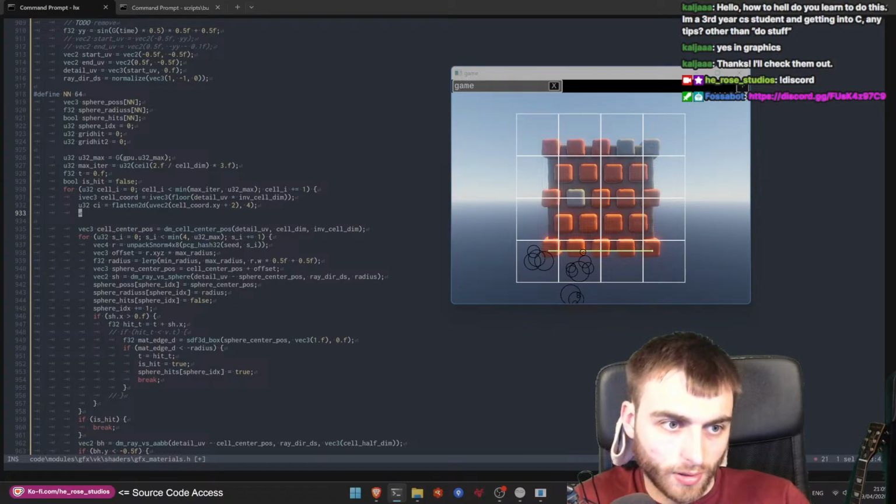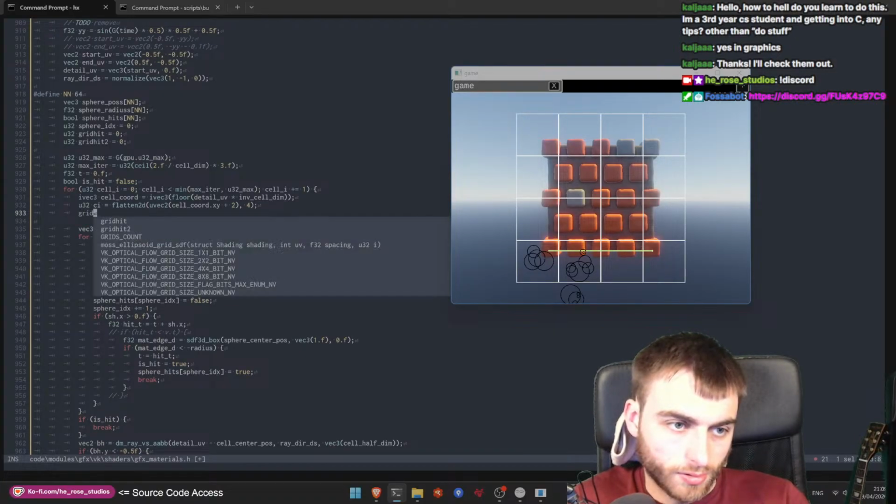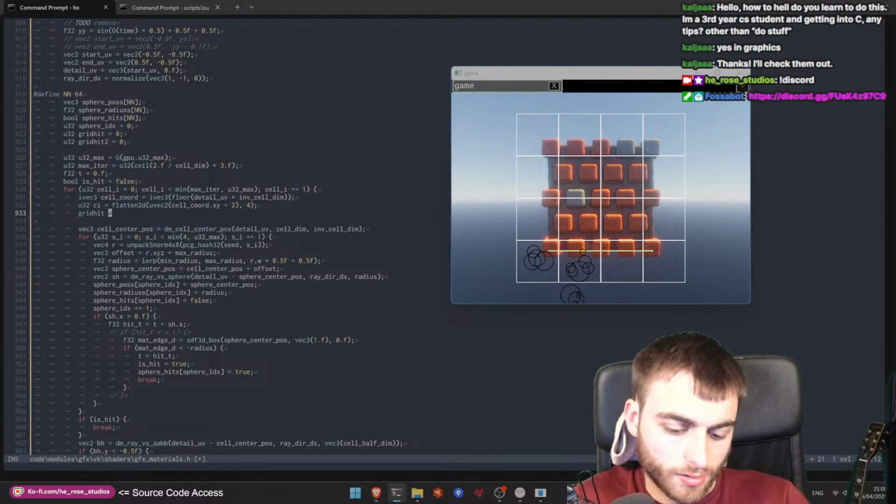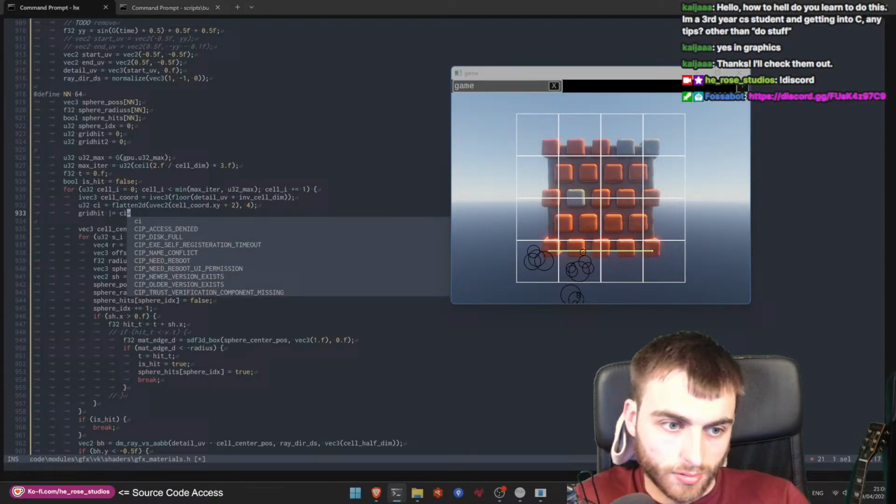So we can say grid hit or equal 1 shift left CI.